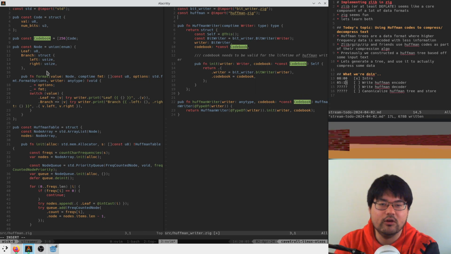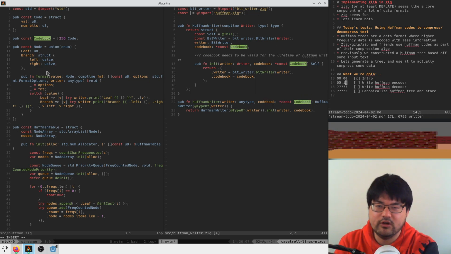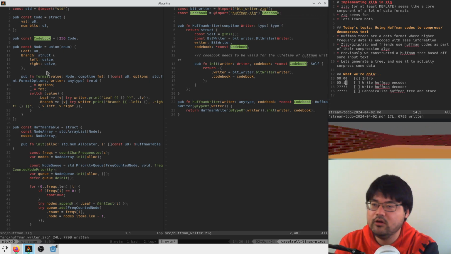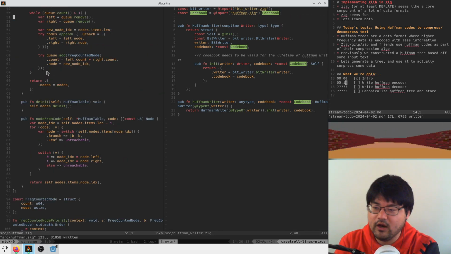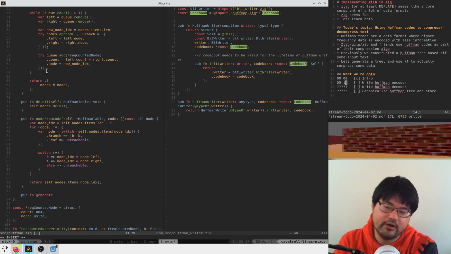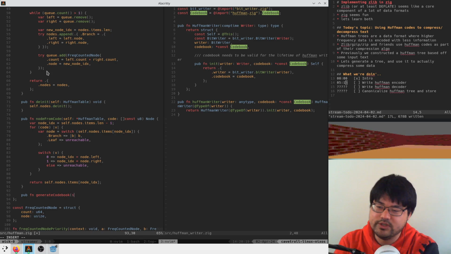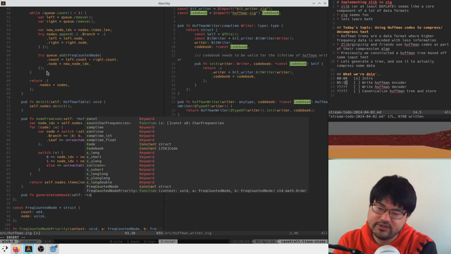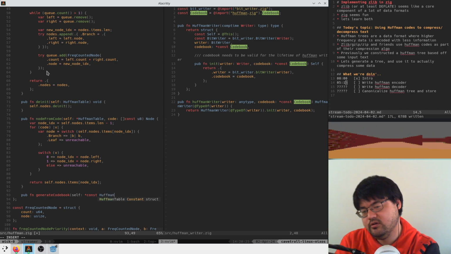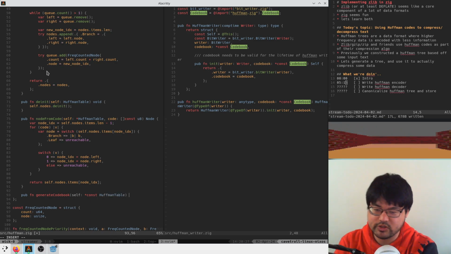And then I guess we can just say const codebook is equal to this codebook. Here we go. And then here we're going to have to make some sort of function generate_codebook, which takes in self by reference, probably const. He probably doesn't need anything, and he's going to return a codebook.